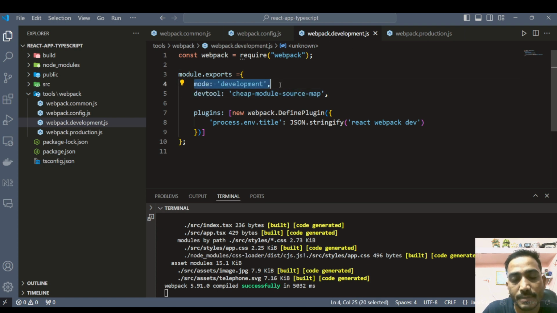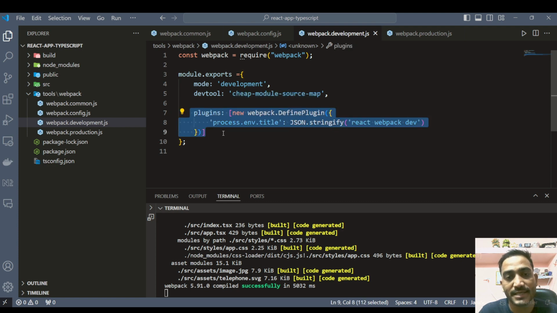Mode development means that it enables Webpack to optimize the build for development, and the devtool is required for the reverse build process, to locate the error in the particular file. And these are the plugins I have added, and I will show you this on the browser, right?